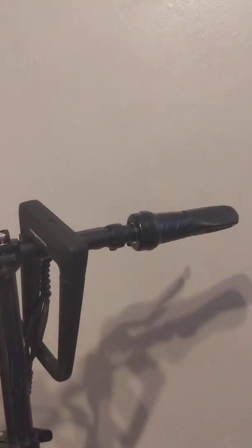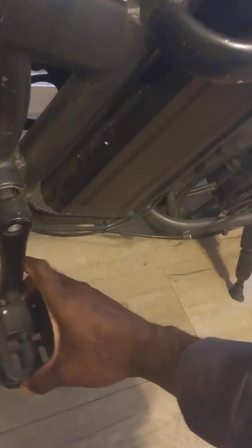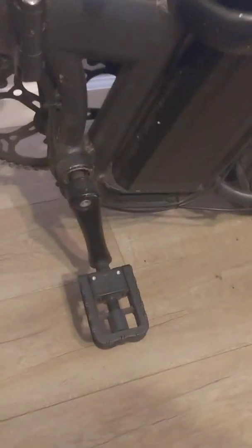What else? The seats are great. They go down sometimes, but I had to have it adjusted right here, which is not bad. Pedals work perfectly. Anytime the bike falls down, the pedals fold up. But they've never broken. I've never had any problem with the pedals breaking.